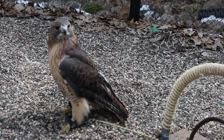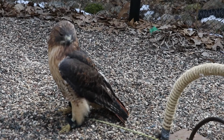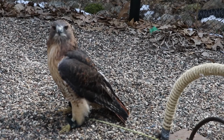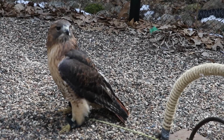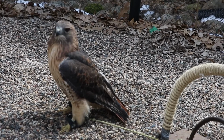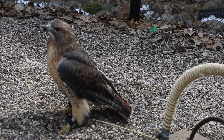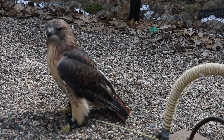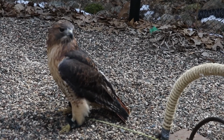This is a red-tailed hawk, and when I was in ornithology class, it was one of the Latin names that for some reason was the easiest for me to remember. Buteo jamaicensis. And the reason we remembered it is my friend and I were big fans of Popeye, and of course one of the bullies in Popeye is Bluto. So we said Bluto goes to Jamaica, and it's stuck in my head now for 27 years or something.